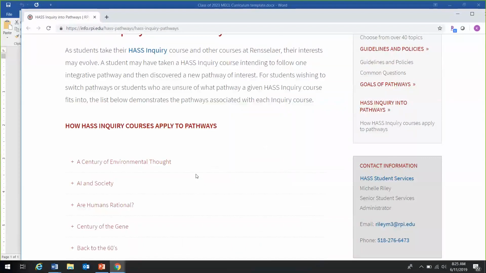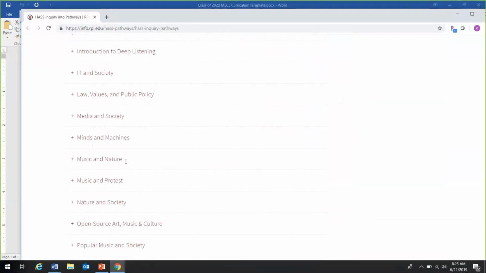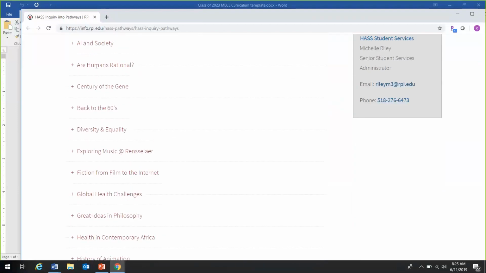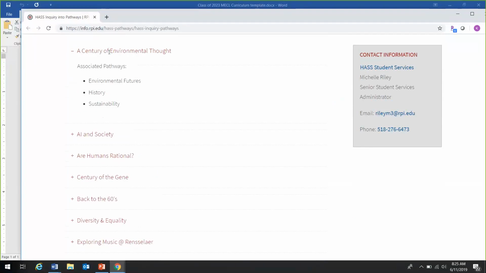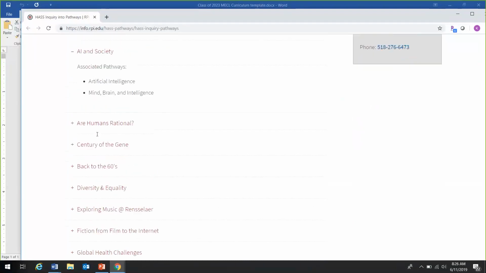But the Haas department, again, Humanities, Arts, and Social Sciences, highly recommends that you take a Haas inquiry course in your first semester. So if it's at all possible to do that, I would like you to look into these. Basically, this page lists all of the inquiry courses, and it gives you a course description of the class itself with its pathway. Val's going to post the course descriptions, but there's something in Haas called pathways where we have to take different choices within the Haas curriculum, and these outline those.